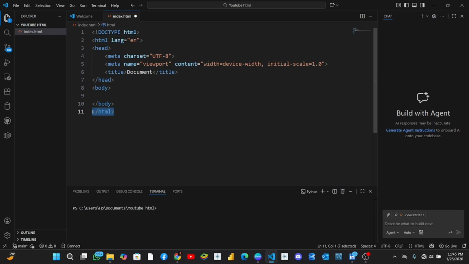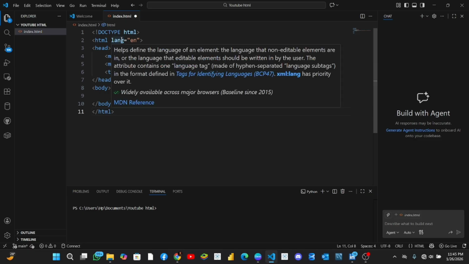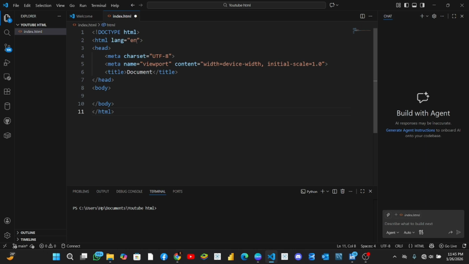This is the closing tag, and a closing tag comes with the slash, with the text of the tag in between the greater than and the less than sign, which is this. So the language here, don't mind what is here, it just tells us that the language you're using is English, so you can code in different languages. All of these meta tags, you don't really need to know what they mean.